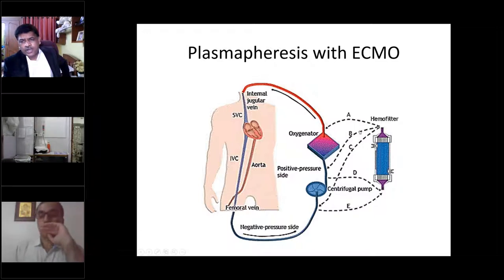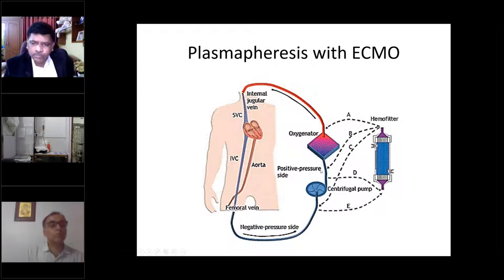Okay, it can join the positive pressure side also, but then it will be slightly difficult because the circuit pressure is very high. Whereas the blood pressure or the circuit pressure coming back from the centrifugal machine or hemodialysis machine is not very high. Okay, so it is very difficult to push the blood into the positive pressure side. The other thing is it can join the post oxygenator also, but then you are diverting the blood from the venous side and the non-oxygenated blood is joining the post oxygenator, so we are reducing the saturation here.